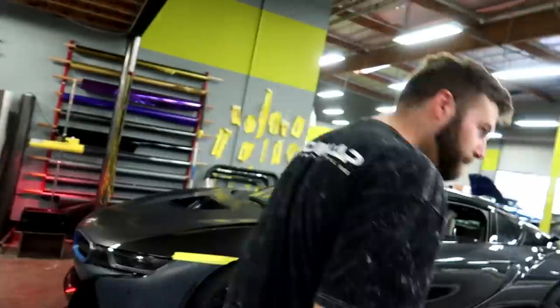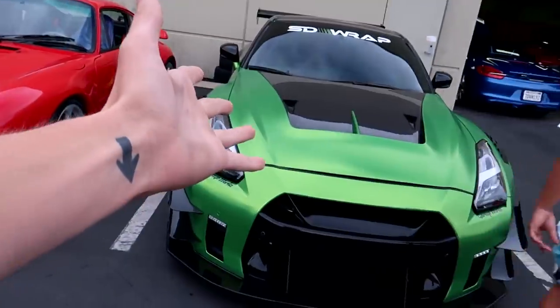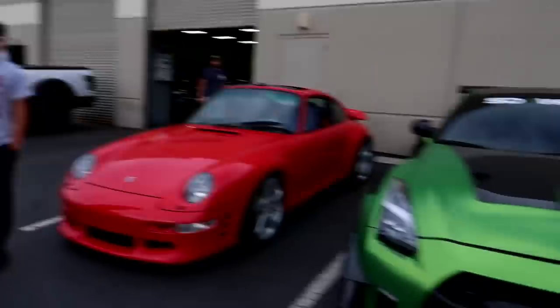There he is. Where's the car? How's she look? During the process of the GTR build, we took the car out on some pretty crazy roads, and the front bumper ended up cracking because the splitter rods were not in the correct spot. So they had to rewrap the bumper and fix the front bumper and a whole lot of other stuff. Here she is. The first reaction.